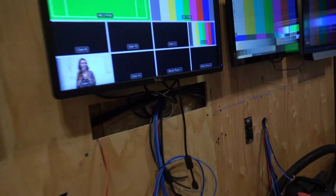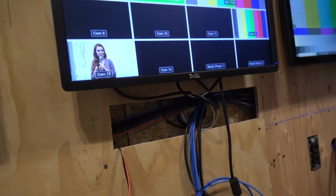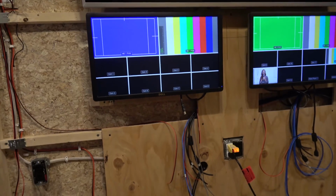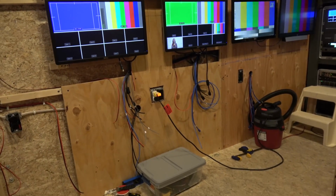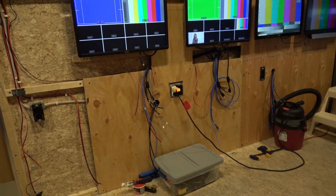We've got these big holes here. That's going to allow access to the cables for panels that are kind of like these here on the front. 2 U rack panels that are going to be sitting basically on top of the desk that's there, and that's going to allow access to connectors for things like intercom, a place to hook in laptops, etc.